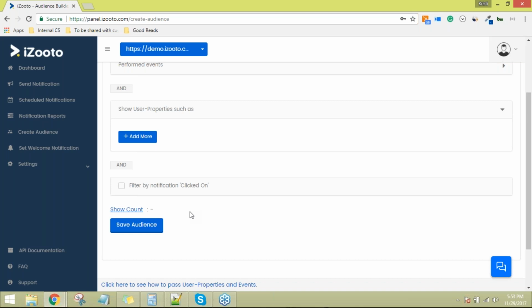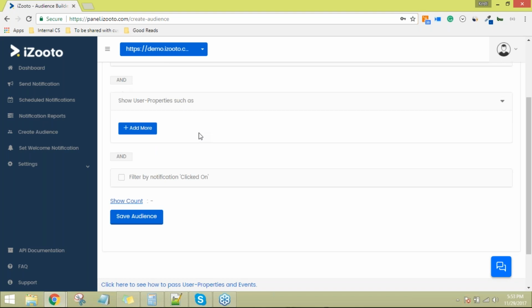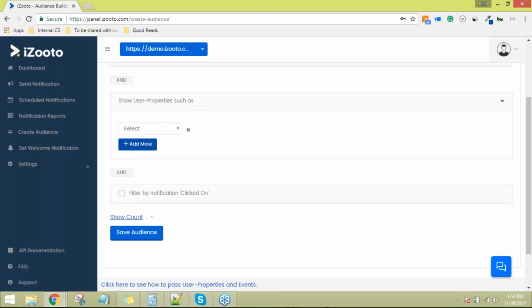Right. So I'm here in my iZoto dashboard. I clicked on Create Audience and I've scrolled down here to this amazing thing called Show User Properties. Let me just go ahead and click on Add More. And from this drop down, as you can see, I have these elements over here. It says User Properties, Device, Location, Subscription Date.